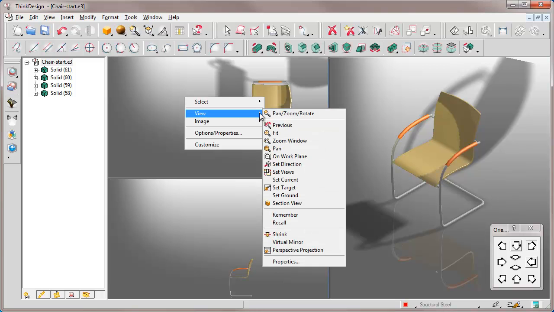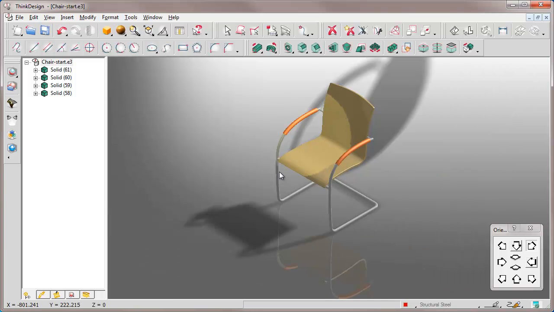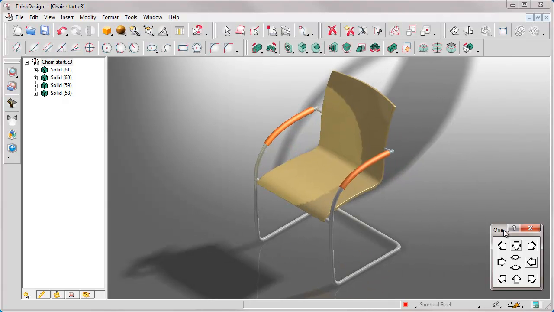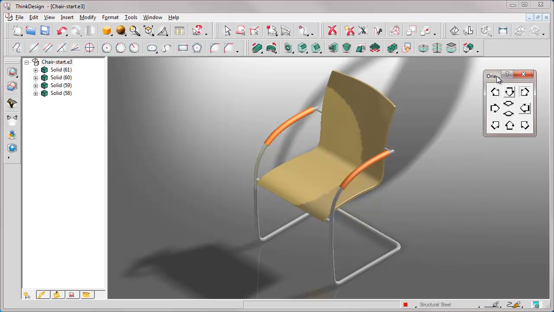Once the part is over, we close the command by OK and go back to a unique view. From Context menu, we apply View, Set Views. We adjust back the Predefine Views panel once more and save the result we have got.